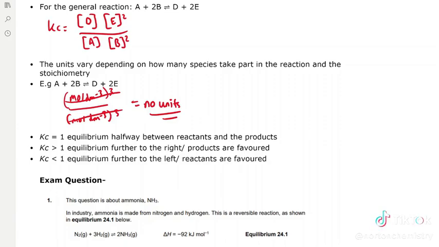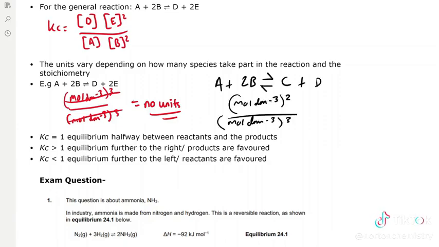It can sometimes be more difficult to calculate the units. So for example, in this reaction, we have 2 mole per dm cubed on the top and 3 mole per dm cubed on the bottom. So we cancel out the top, and that leaves us with 1 on the bottom. And then because it's on the bottom, we have to do the inverse of it. So we have to change the sign, and that becomes mole to the minus 1 dm cubed. But we usually put it in the positive order first, then the negative. So that's dm cubed per mole to the minus 1.